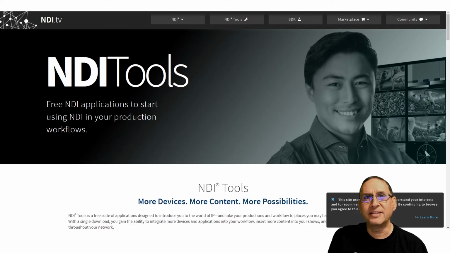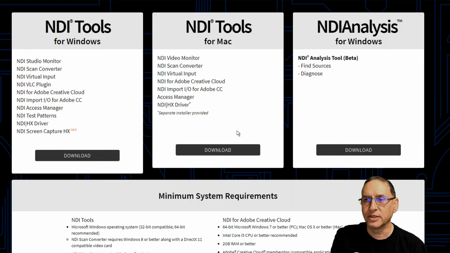Next part is, now we need the NDI part that would plug into Zoom, the other side of NDI. So go to the website called ndi.tv, or just Google NDI tools, and it's going to get you here. So this is the website. We're going to scroll down. There's a lot of scrolling down until you get to NDI tools. In NDI tools, I'm taking the Windows version. There is a bunch of tools, and the one that you really care about is NDI Virtual Input, but they download as one package.